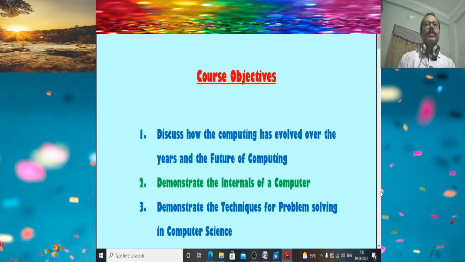In this session, we are going to discuss course objectives, course outcomes, and then the syllabus. Here the course is Problem Solving and Computer Programming using C. What are the objectives of a course? Objectives are generally written from the teacher's perspective. Why is the teacher teaching the subject? What is the purpose? So they are considered as objectives.